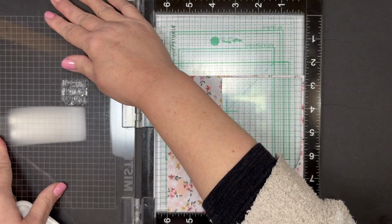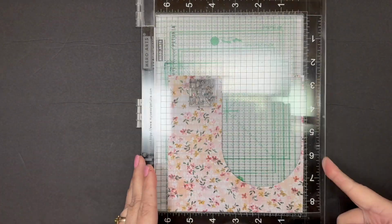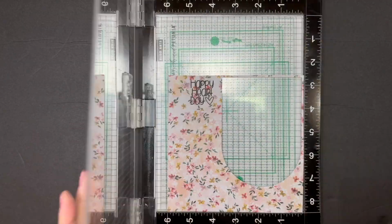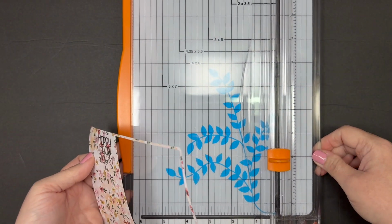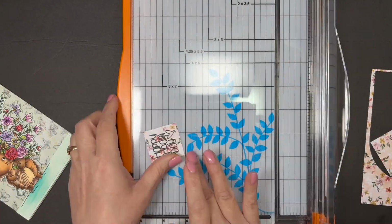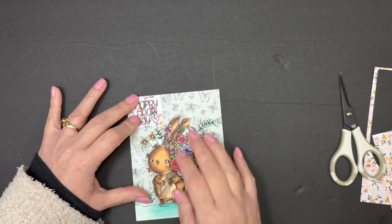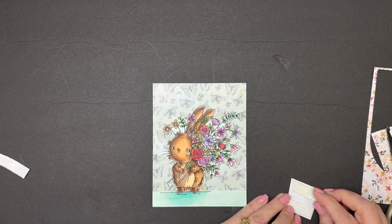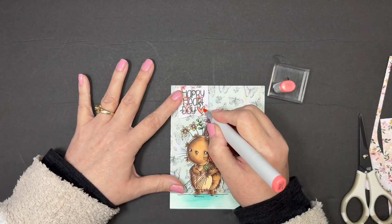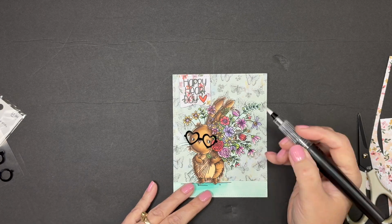And I'm not done. I liked that pink pattern paper with the beautiful flowers on it, and so I decided to bring it in, and I used the sentiment from a CC's Designs stamp set. It's a little Valentine Cupid. I think it's on clearance right now in their store. It may be gone. And then I'm going to trim this down and turn it into a flag. So I brought out, I don't know what kind of ruler this is, but it starts at 0 and has 6 inches on each side that are even. And then I just centered it up, went up as high as I wanted that flag to be, and drew a line. And then I matched up from the corner to that line, and then from the other corner, and it'll end up being even for you.